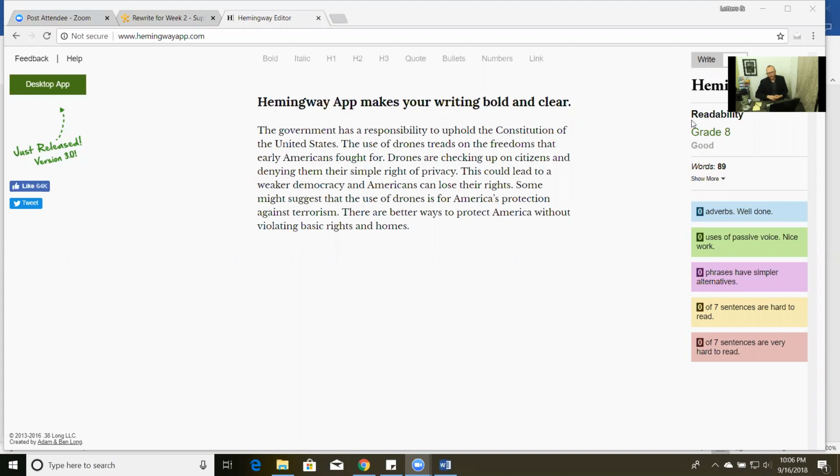But even if you're writing essays for college, you don't want overcomplicated sentences. Again, this grade is referring to sentence structure. It just means that we've cleaned up the sentence structure, really. That grade doesn't always reflect what grade level you're writing at, so I wouldn't worry about that so much.